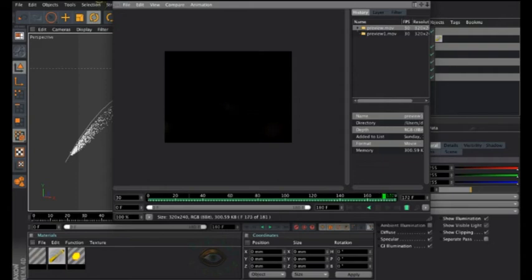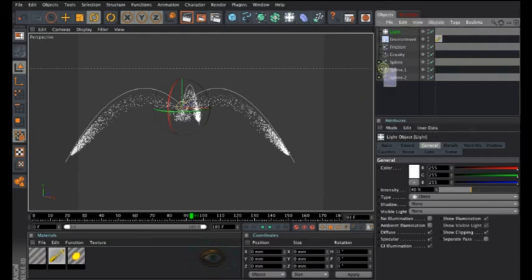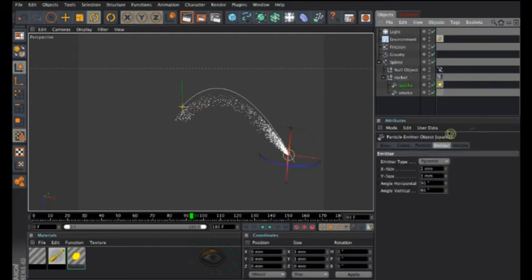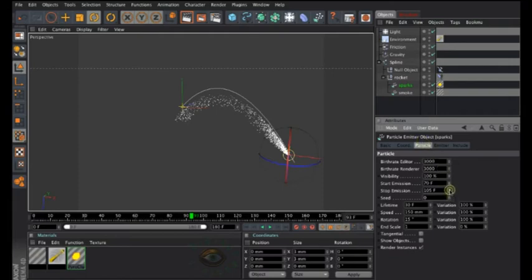So basically, if you want to correct what you just did, the best way around is to delete those, go back to the original rocket, go to the sparks, go to particle and stop emission. Reduce the stop emission to 102, just one, so it stops emitting before it reaches the end of the spline. Try it on 100. And reduce the lifetime maybe to 27. Okay. Now do a quick preview render.